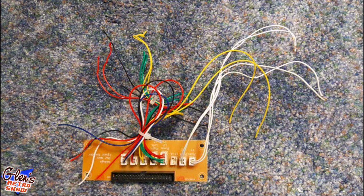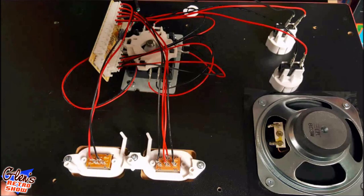Okay, so you see here, this is the original interface board from the control panel my friend had given me. It was a Pac-Man unit that he wasn't needing anymore because he modified it anyway. And I originally was going to leave this in here and connect my USB encoder in parallel. That's why I had a control panel I can use in both units for testing purposes. But I just decided to take it out for now. I may put it back in there later. But I really want to tone this out so I know which pins go to which ones over here. So taking it out is just as fine for what I needed to do today.